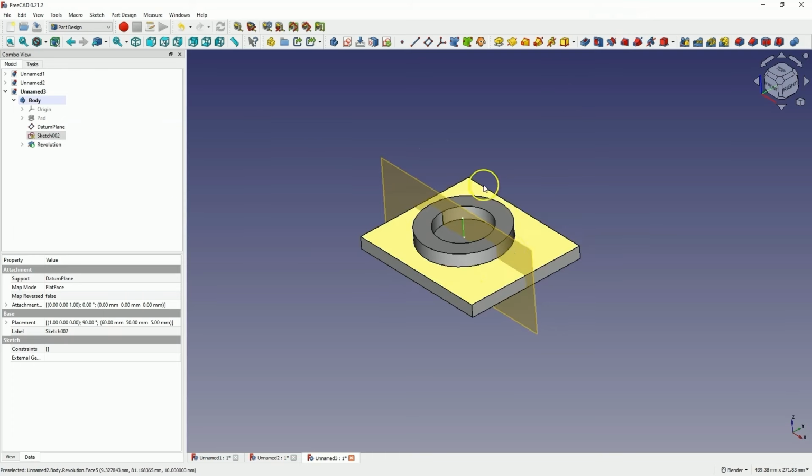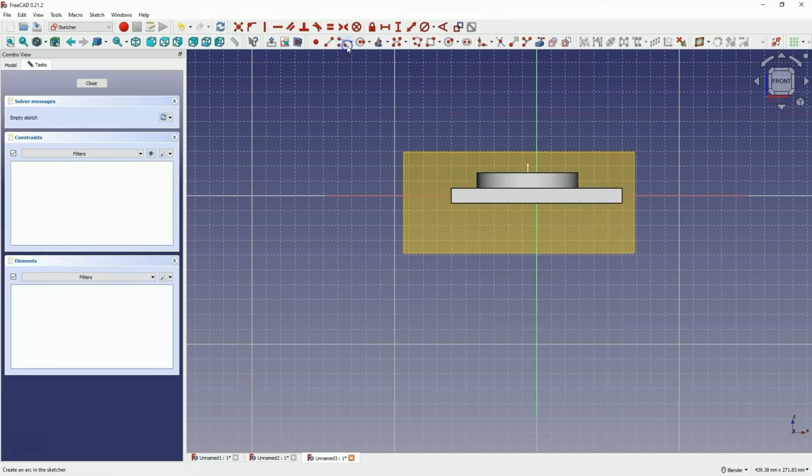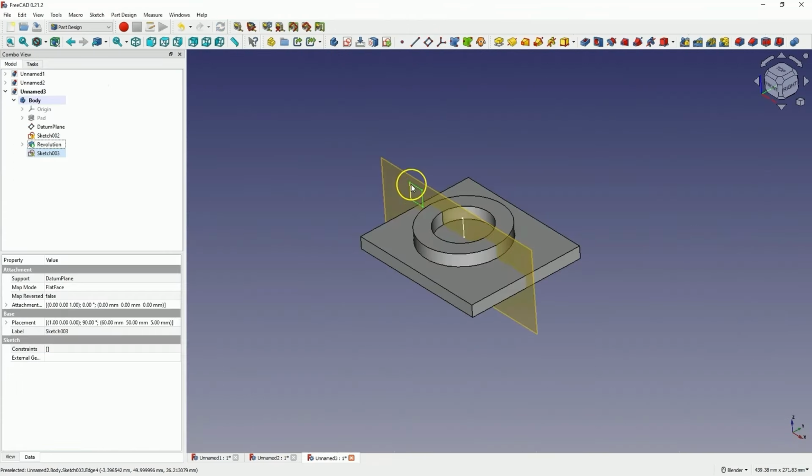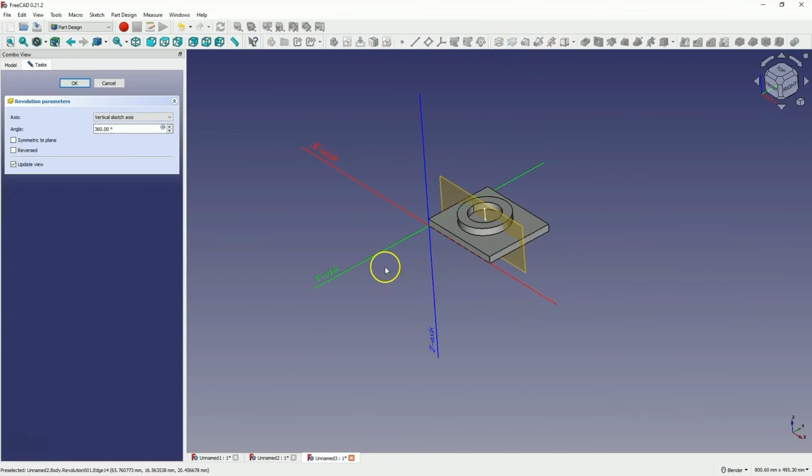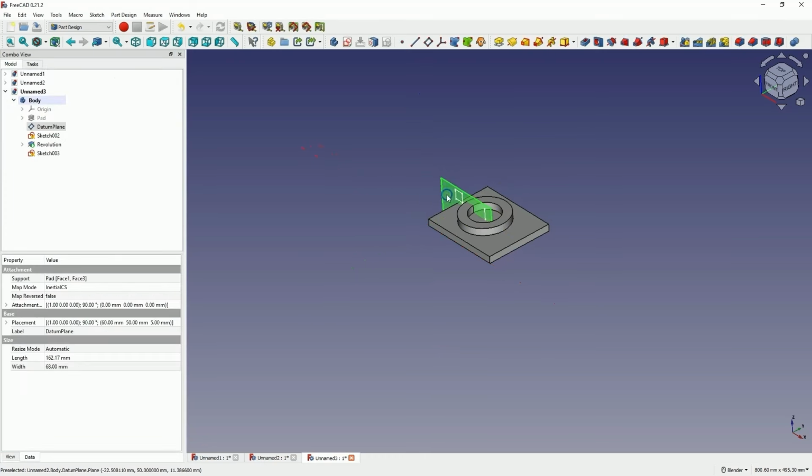Of course, we can add more operations here. We can add more extrusions or additional operations that remove material. However, it is important that the next stage of the 3D model touches the previous stage of the model. Here, if I create another sketch on this plane and create something like this, I close the sketch. Now, if I want to create a solid based on this sketch by rotating the sketch, this solid will not be created. Sometimes an error may appear, and sometimes the entire model may disappear. Something like this is currently not available in FreeCAD. When creating another piece of the 3D solid, it must touch the previous stage of the 3D solid.